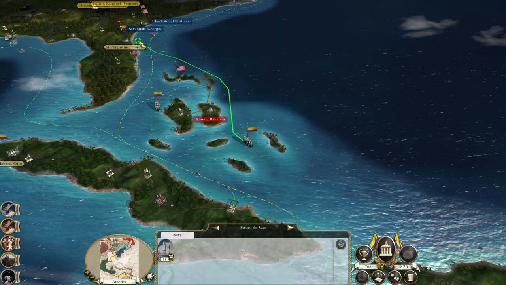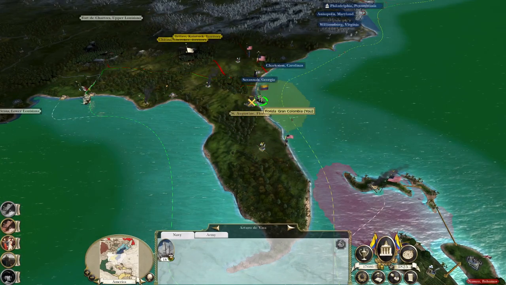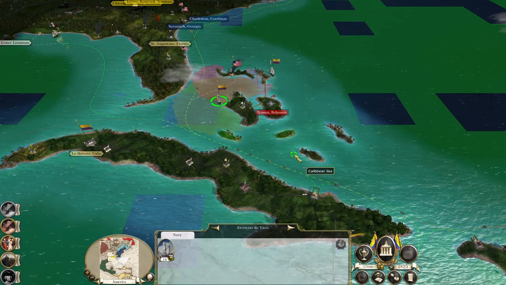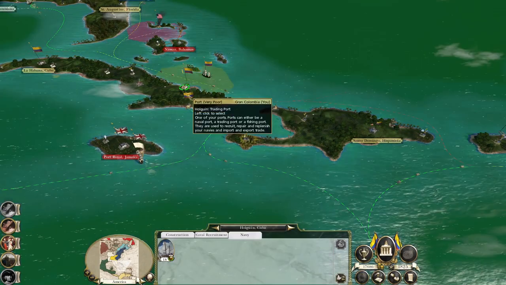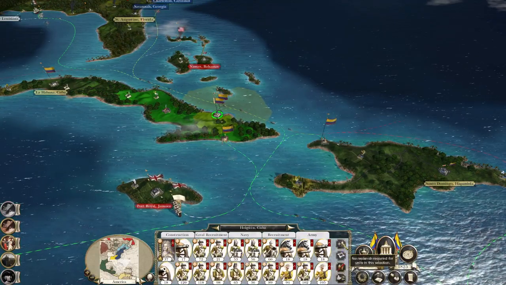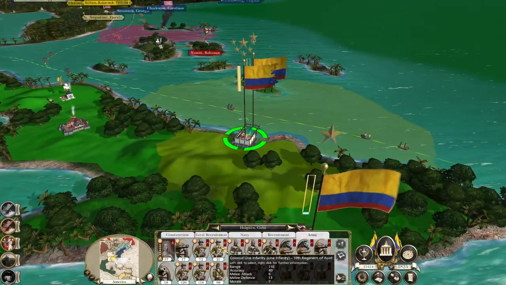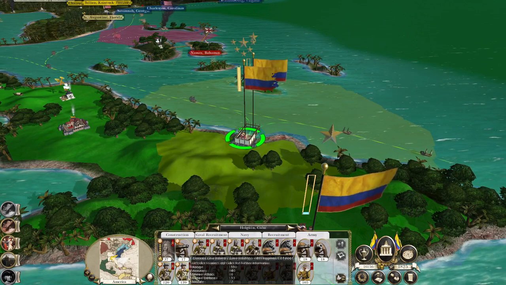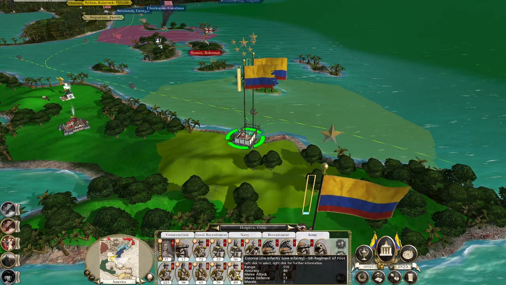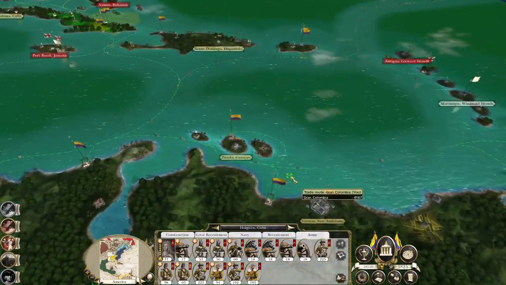So if I go to here, what's my movement like? Oh yeah, my movement all the way back is fine. I think this is the only outcome, is to pull them back. Pull them back. Disembark them. Fully replenish them. Well, they've got four units back at New Andalusia, so let's combine some of our most experienced regiments together. There we go, that's four slots.